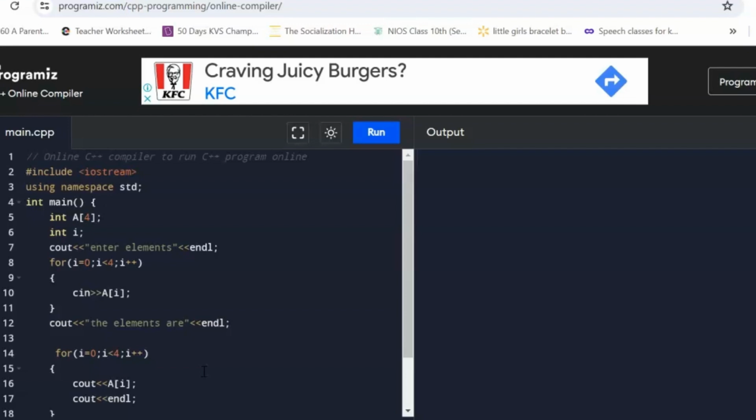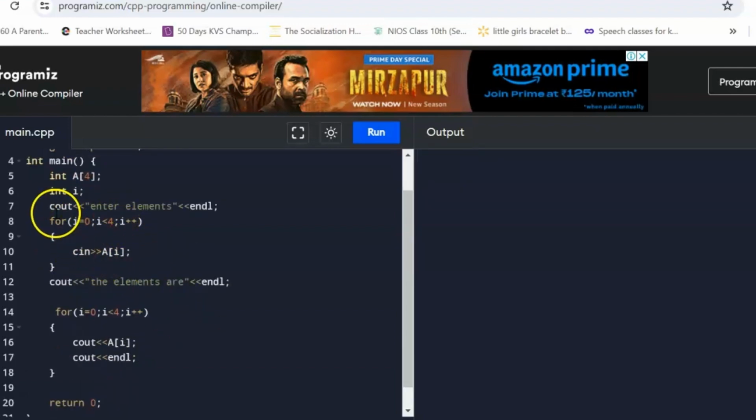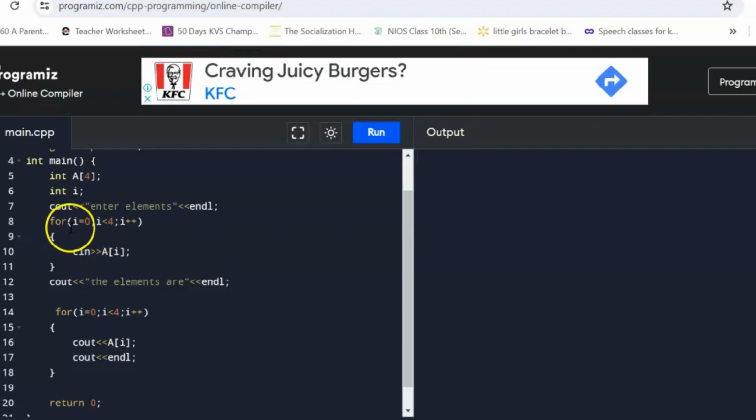a screen where you have got to write the program. In our program here, just an easy explanation of what is being done. Here cout is for understanding what has to be done in the program. Just a message will be displayed because of the cout. And then here you can see it's a for loop. Elements are read one after the other, because you can see the elements are a of 0, a of 1, a of 2, a of 3, like that it goes on. So it should start with 0, then the counting should increase, so it should be put in the loop. That's why it is there.